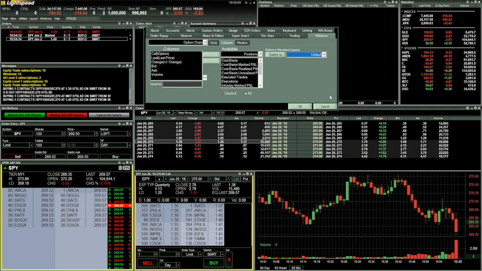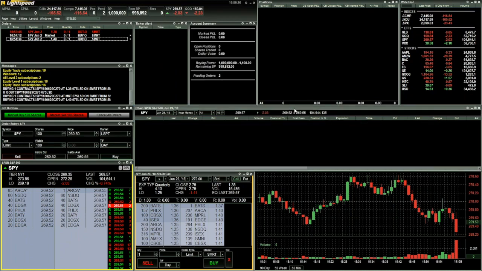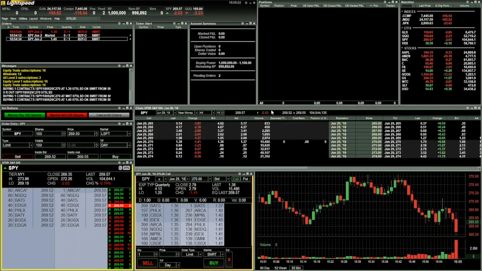So you can also view positions. If you want to view your positions on the option chain, you can add your cost basis. You can add your executed trades. All this information can be displayed. Your P&L, your position can all be added to your chain here. So if I want to see that I have executed trades or a cost basis, or my position count would also display on my level 2 in addition to my positions window.